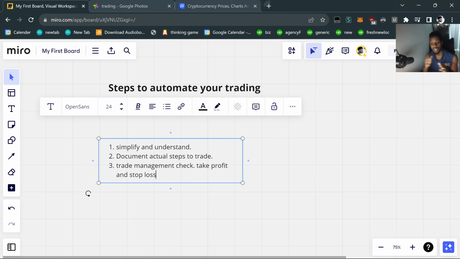But once you get above the complexity of, okay, I've written these steps down, now I just have to define my take profit and my stop loss, right? If you can't look at the steps you've written down and just say, okay, the only thing I need to look at now is my take profit and stop loss, and what does that look like? It's not simple enough, right?